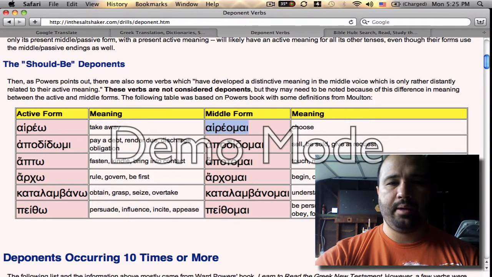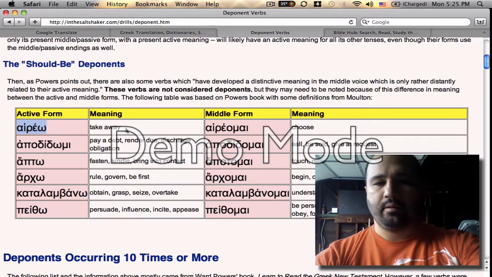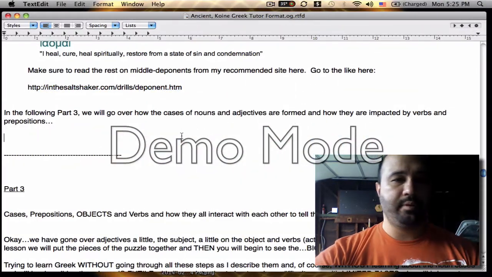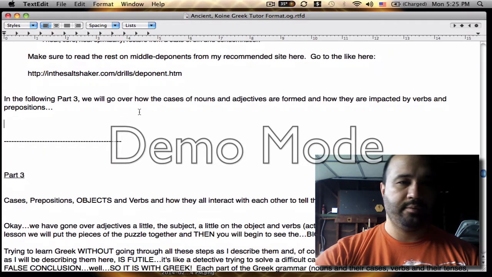For example, ereome, which means I choose. Its active form will not be the same. So for example, ereome, I choose, but ereo means I take away. It's different.